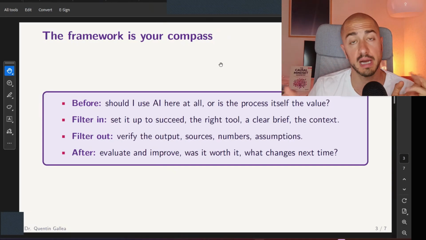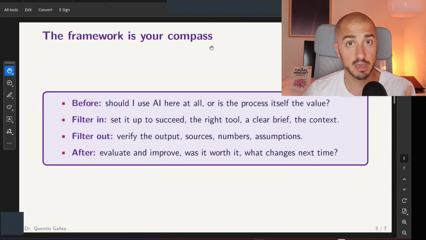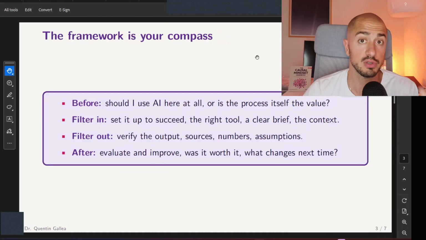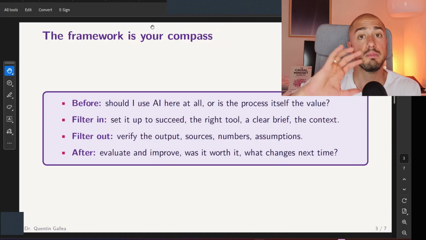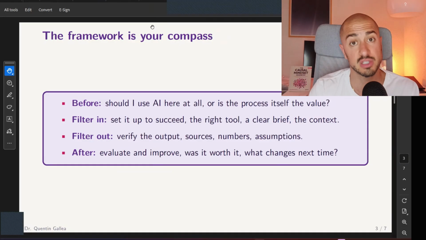And the key thing in this class is that I show you how to do this reliably with a framework that you can use as your compass throughout the class. Because from my experience, I've seen that most applications of generative AI and the way people use it are actually not efficient or even destructive because they misunderstand where it works and when it doesn't work, what we call the jagged technological frontier.